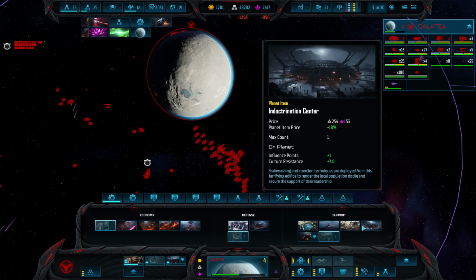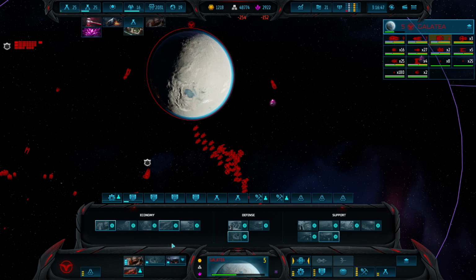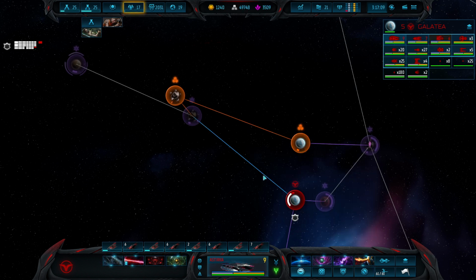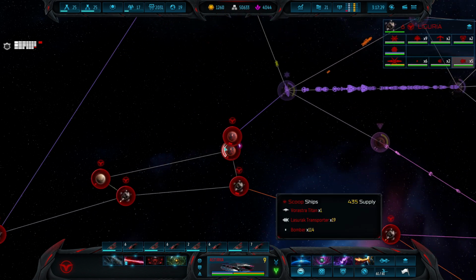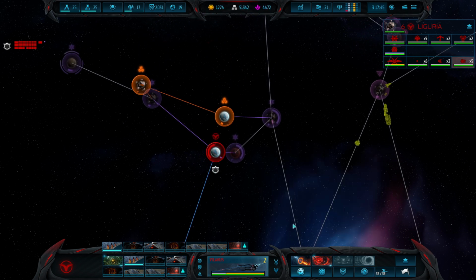Administrative uplink. Yeah. Empire research complete. First stripper complete. Why not? Planet item online. Give me all the lovely stuff. We're gonna go. Waiting on you. Here. I'll see to it. The big guy is here. He's still building everything, so head on over.